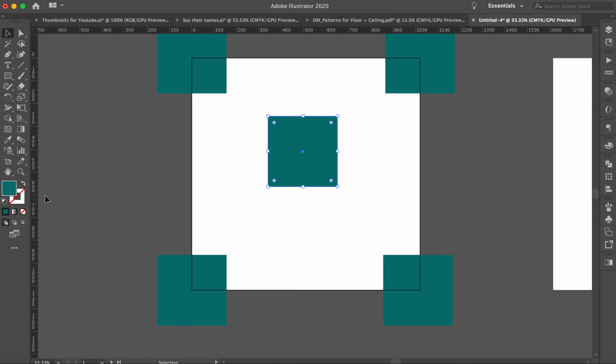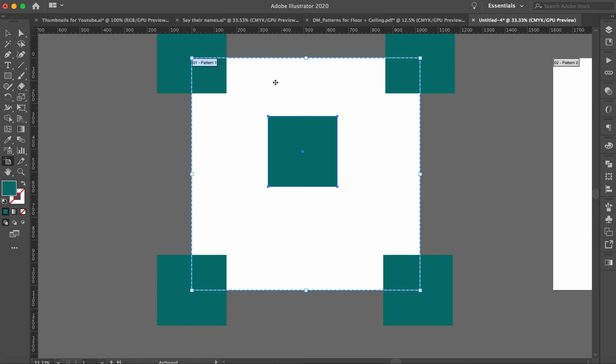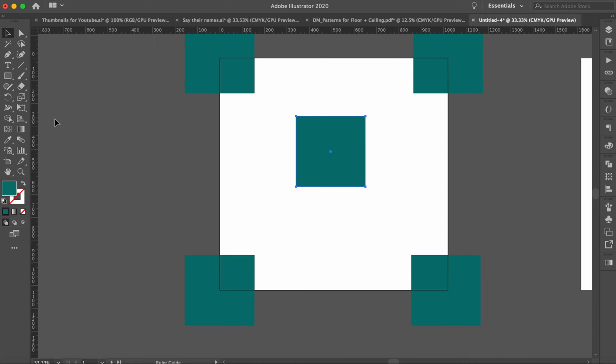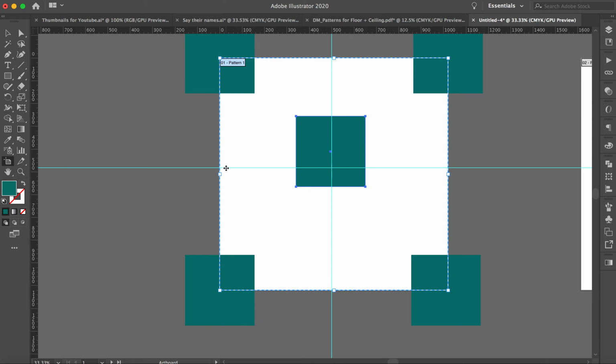So I want to click on my artboard and I have some frame of reference. I want to set some guides for myself. So what I want to do right here, I can set some guides that are visual for me, and I can start to see which areas I want, and center my square this way.